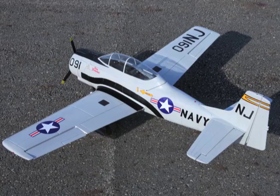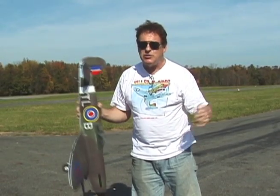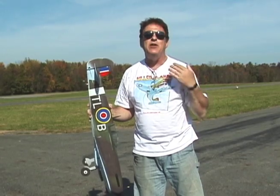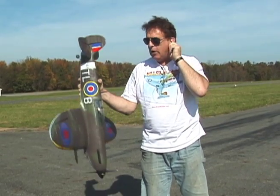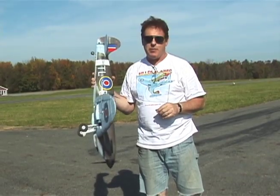And now the T-28. Just flew one of those around. Unbelievable. It's actually fast. It's enough to keep me happy, let's put it that way. So we're gonna put up the Spitfire now and see if this one keeps me happy too. I expect that it will.